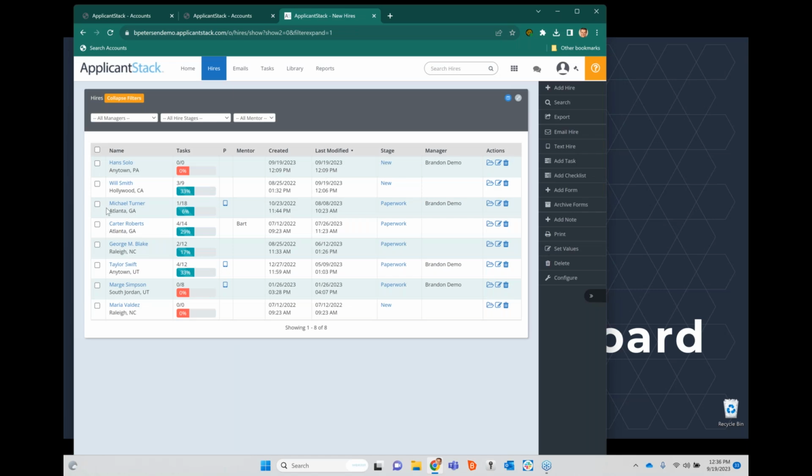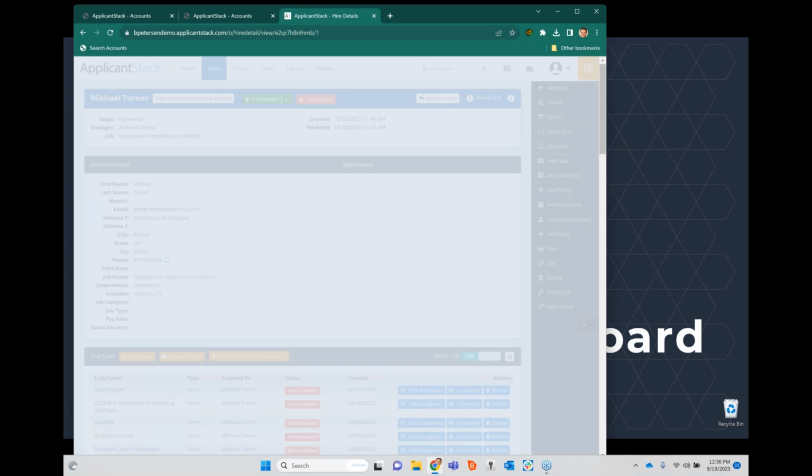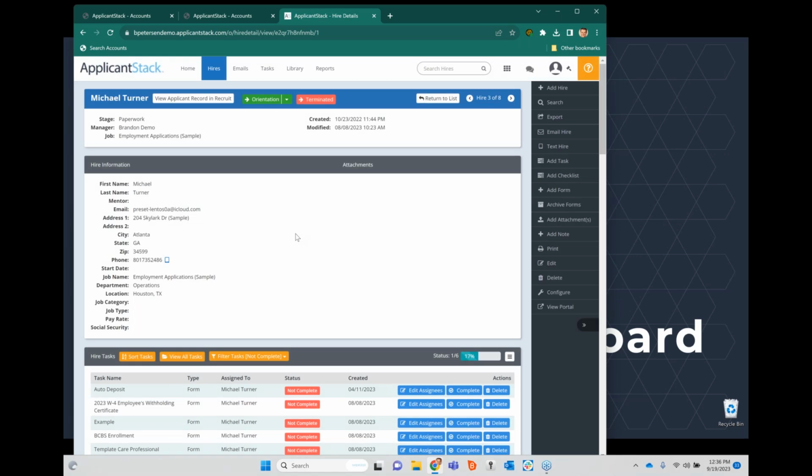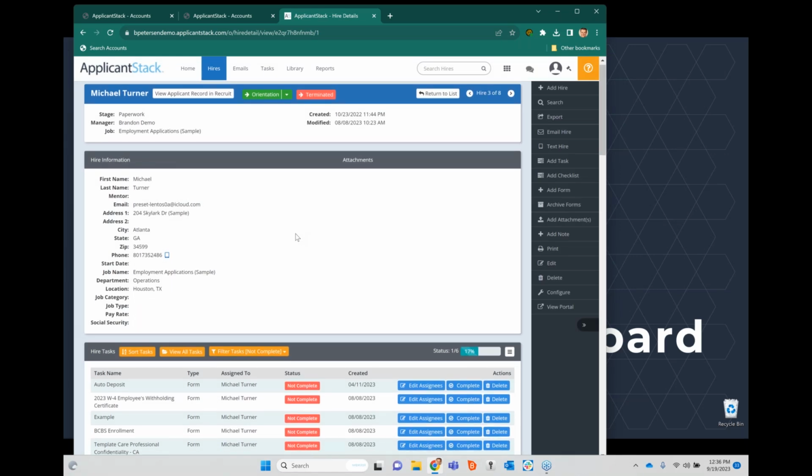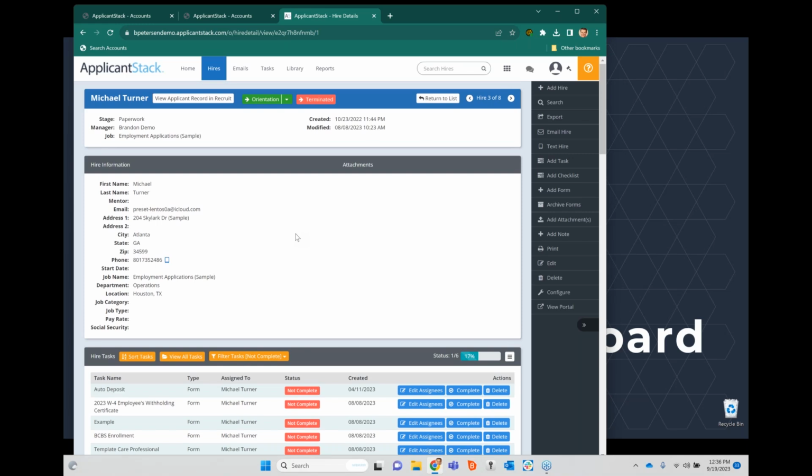All right, so when a hire is complete, they're going to be 100%, right? They're going to have completed all of their forms. And so if Michael Turner has been now terminated and he's coming back, then I can assign the same checklist to him manually without having to move him through all the stages.